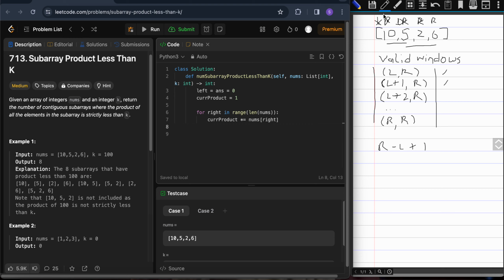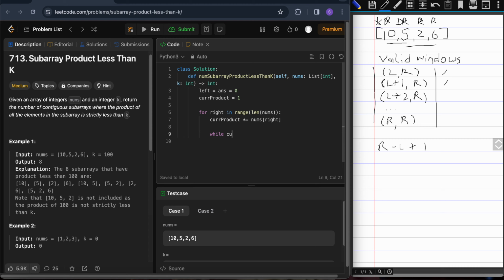So let's say we're at 10 and we've moved to 5 and multiplied, so that's 50. But we need to do a check before we do anything else, that our current product is less than k, which is the constraint we have.